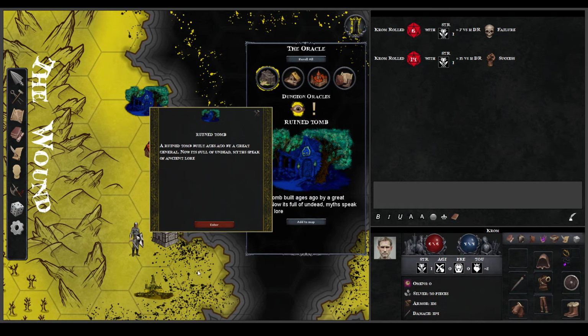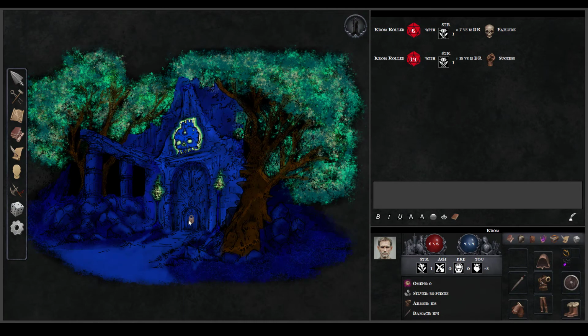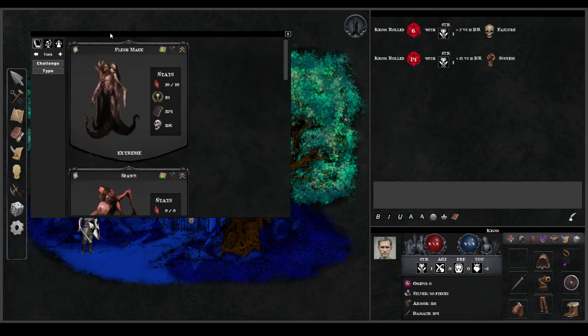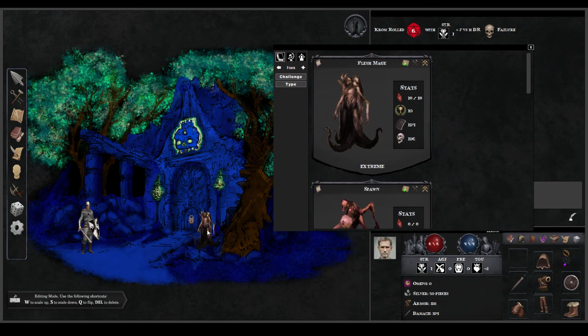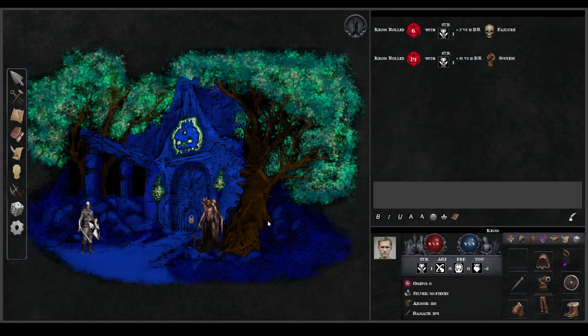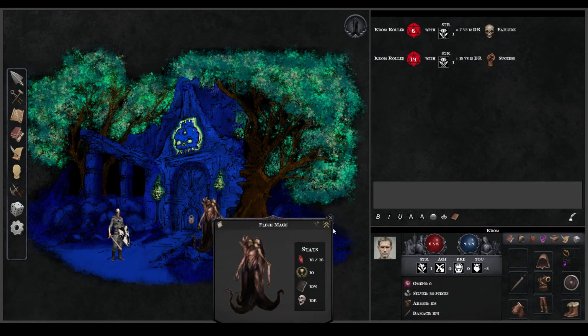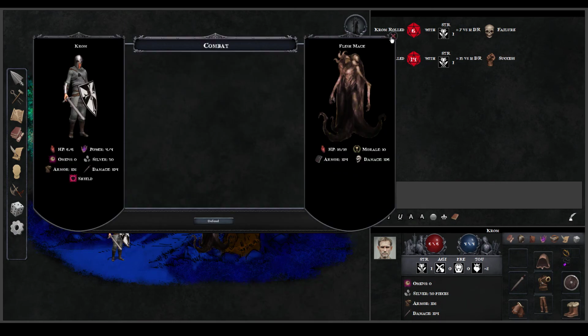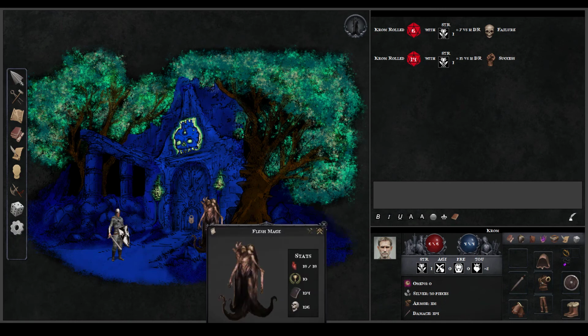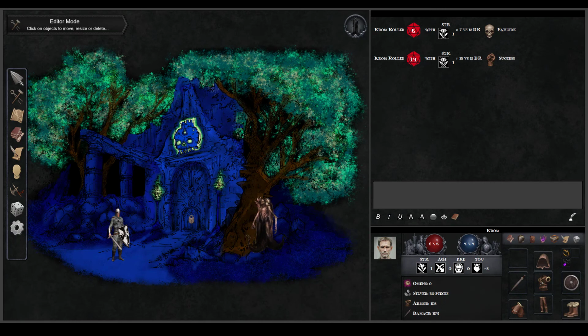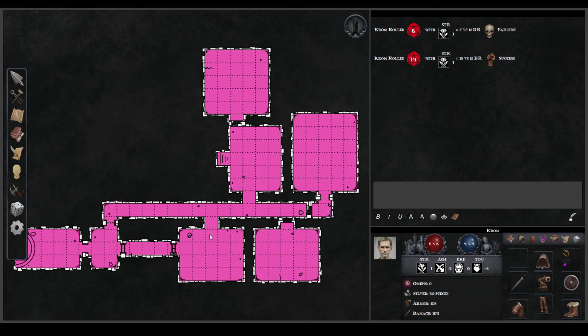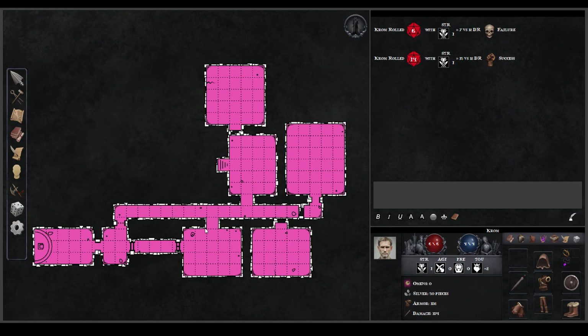And we go inside. And on this you can also add your avatar. And you can also add foes right here at the entrance of the dungeon. Let's add one right here. So it's an excellent way to craft your story and your narrative. And you can fight the foe right here at the entrance, and then you go inside, and it has a different map for this dungeon as well.